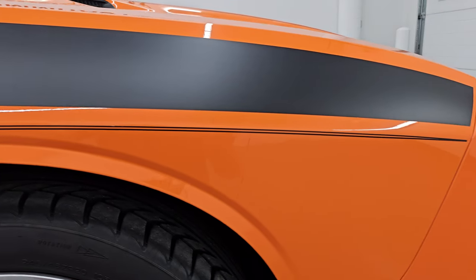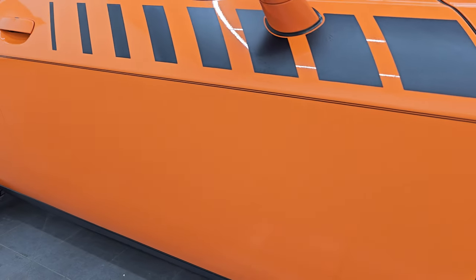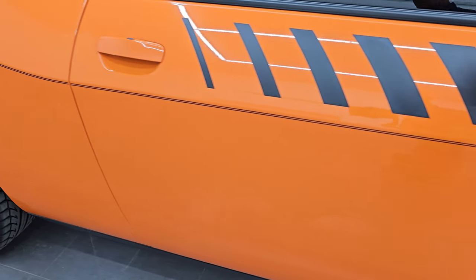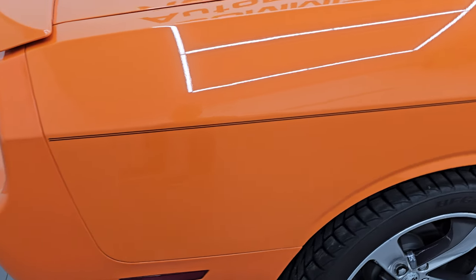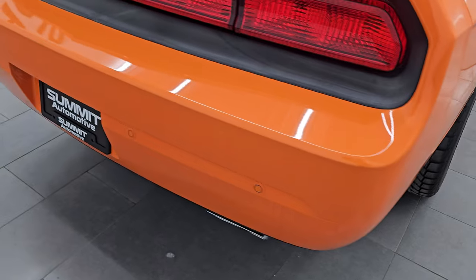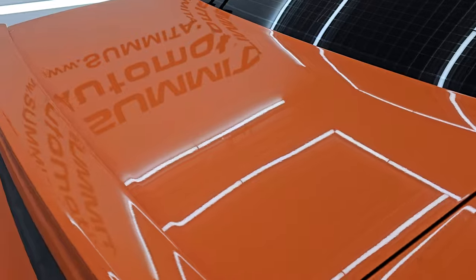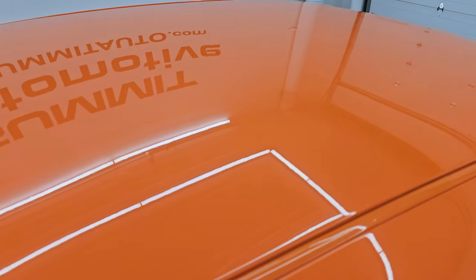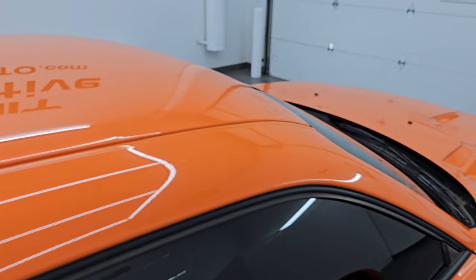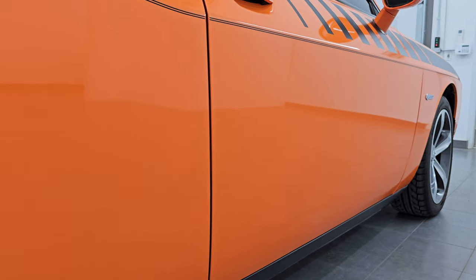As you go down this side of the 2014 Dodge Challenger, take note of how clean the body is and how reflective and mirror-like that paint is. I take these HD videos so if you are far away and cannot make the trip down but you're still interested in purchasing the car, you can see the car, hear the car, and have confidence in the vehicle before you even get here — absolutely no surprises. You can make a smart and informed buying decision from wherever you're at. If this video helps you make that buying decision, let your salesman know you saw the video, that it was helpful, and that Brett sent you.